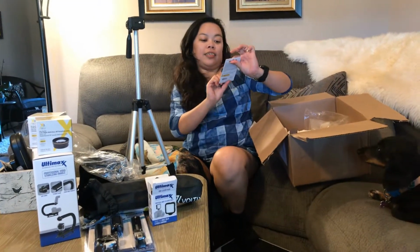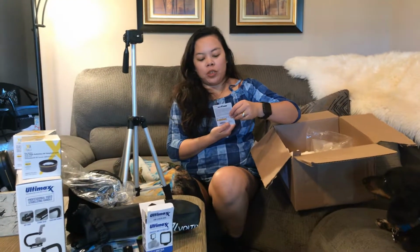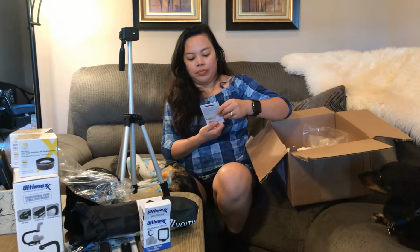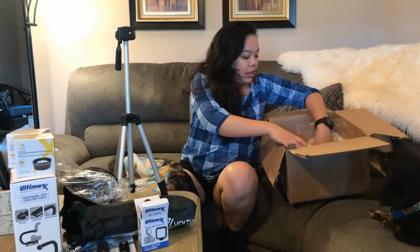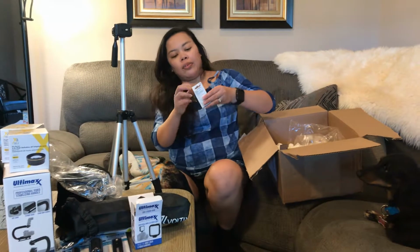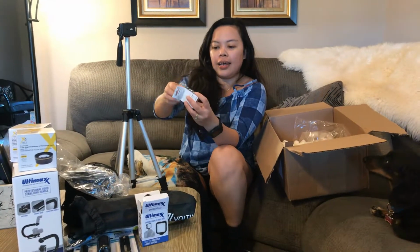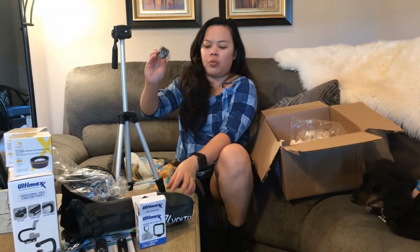And this is the 64 gigabyte card with speeds up to 48 MB. Well, it's free. All these are free in one. And wow, this is the BP718 rechargeable battery, tiny. I think they got a spare one, right?